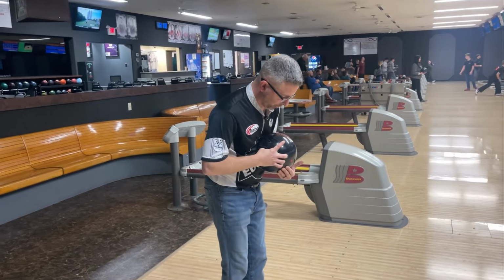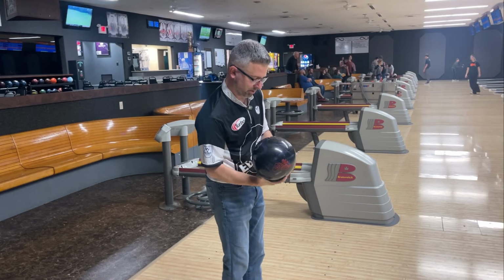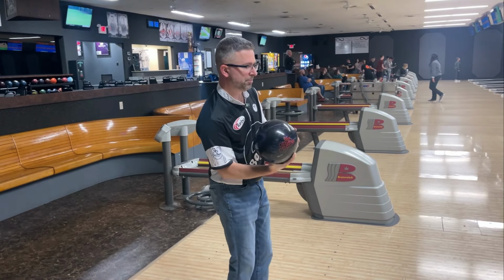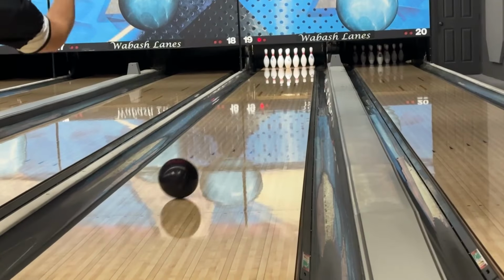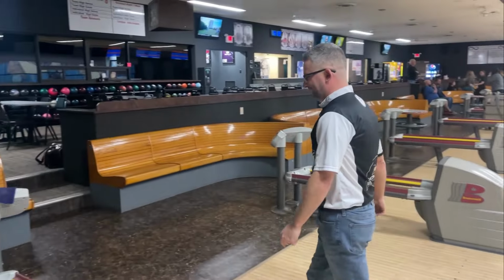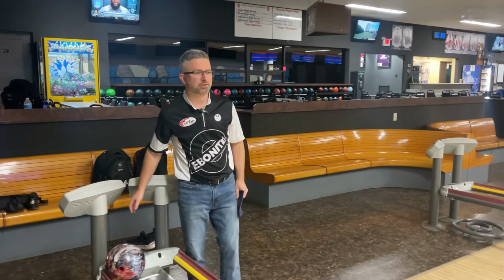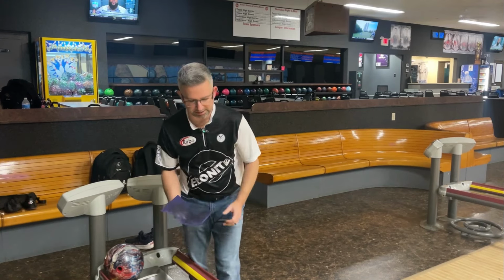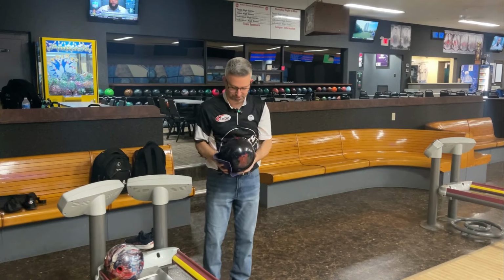Okay, I'm going to move another 9 left. Back down the ball speed and get the hand around it a little bit more. Oh, I wasn't expecting that. I got to the dry a little quick. I'm not trying to get it that far right. I'm trying to keep my angles a little straighter.